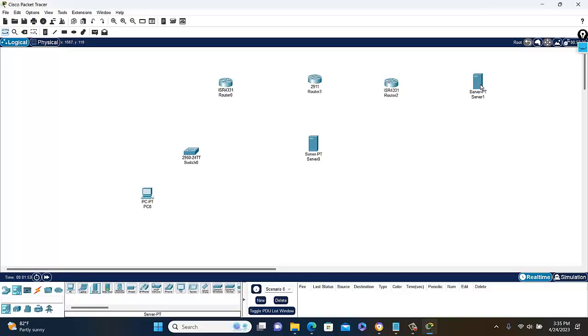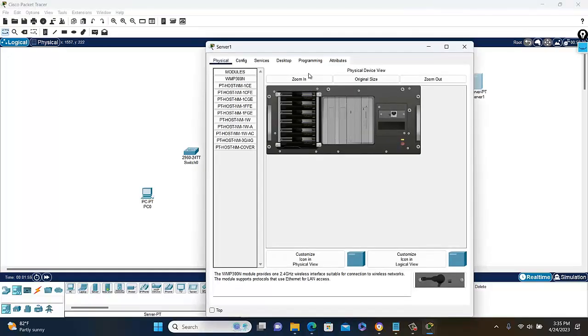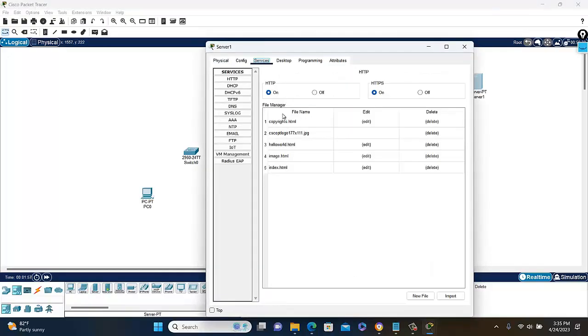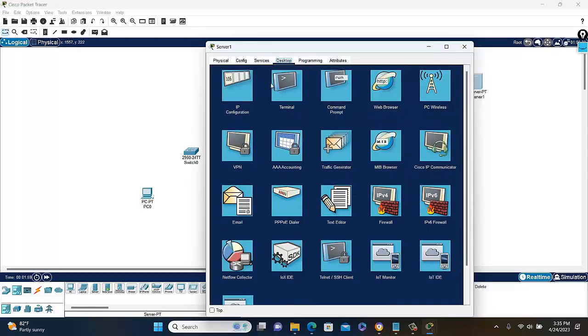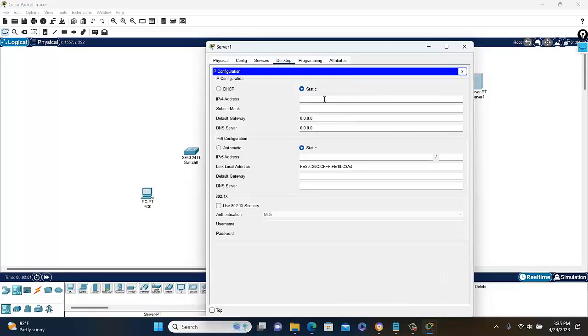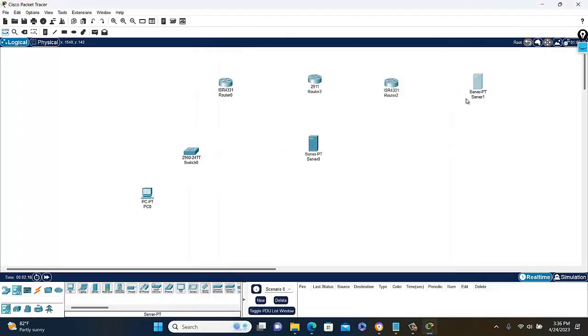The IP address of this server, whatever I want, I can give. 100.1.1.10, okay, I'll leave it the same, and default gateway 100.1.1.1. Okay, this is the server.